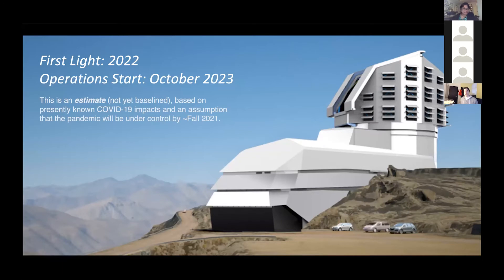First light has been scheduled for this year, and operations were to start in October 2022. We have been impacted by COVID — Chile has been in lockdown and then partial shutdown for a while, and our crews couldn't get up to the mountain. So everything is essentially slipping day by day as the crisis continues. Right now the crews are back on the mountain and construction is continuing, but we have had an impact of about a year delay. Assuming nothing worse happens between now and the fall, things will be shifted by a year and we'll start in October 2023 — that's still two and a half years from now.